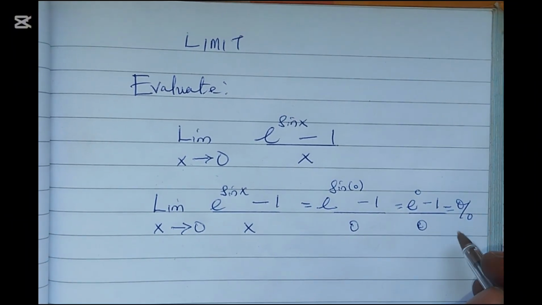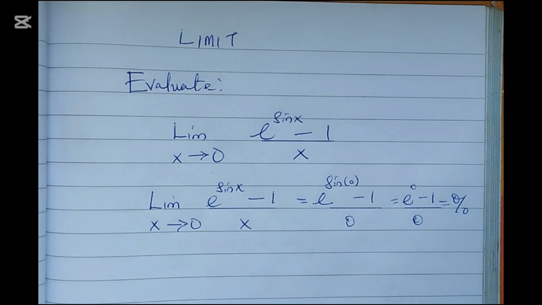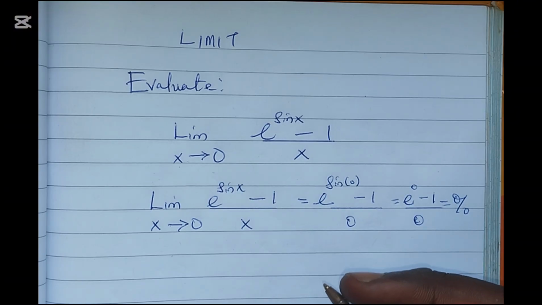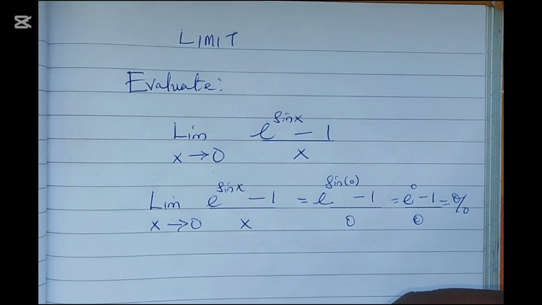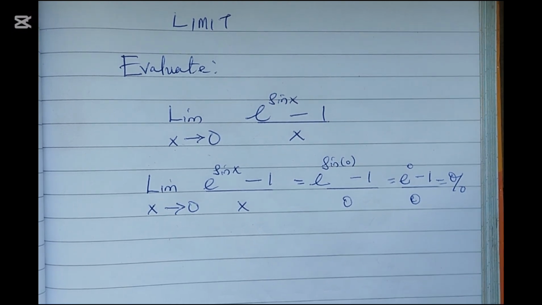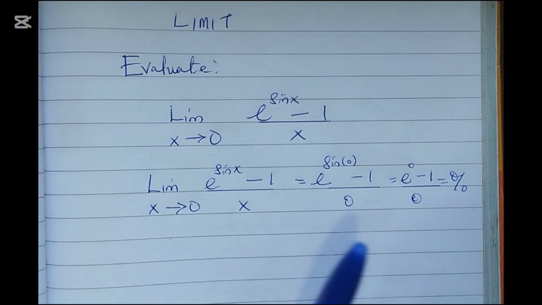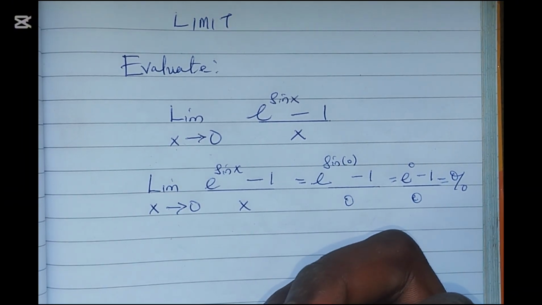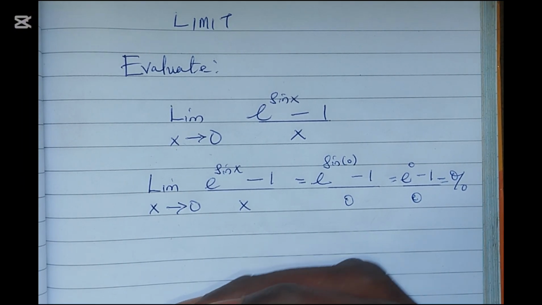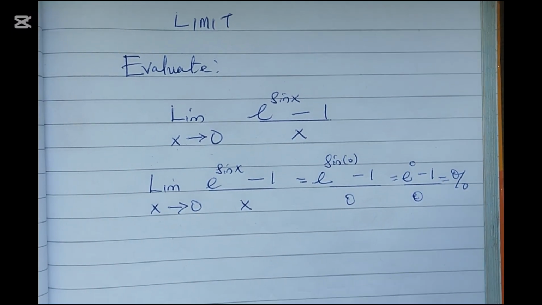Which means we get the indeterminate form, and whenever we have this, we should search for an alternative. One of the alternatives is L'Hopital's rule, and also the Taylor series expansion method. In this video, I would like to use both methods for you, so you see the clarity of the question and how we can link Taylor series and L'Hopital's rule so we can get the same result. First of all, we use the Taylor series expansion method for this question.